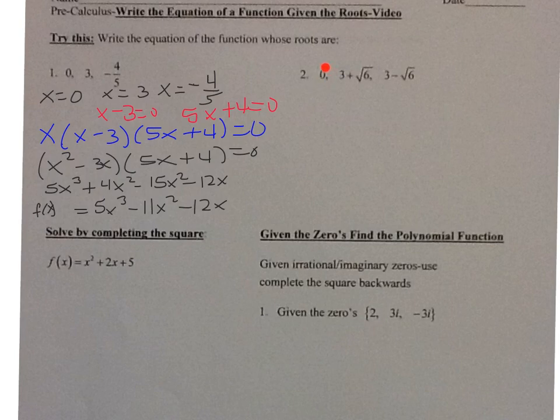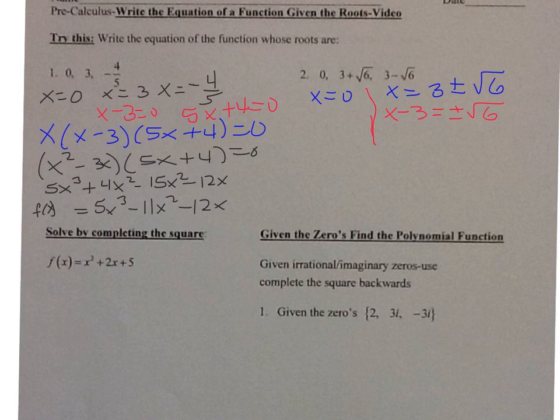So I have one rational root, and I have irrational roots here. So I have x equals 0. And then I also have x is equal to 3 plus minus the square root of 6. They're conjugates. So anytime you have an irrational root, you'll always have conjugates here. And the same thing for imaginary, which we're going to work on in a few minutes. All right, so I'm going to start with my irrational. So I'm going to subtract 3 from both sides. So x minus 3 is equal to plus minus the square root of 6.